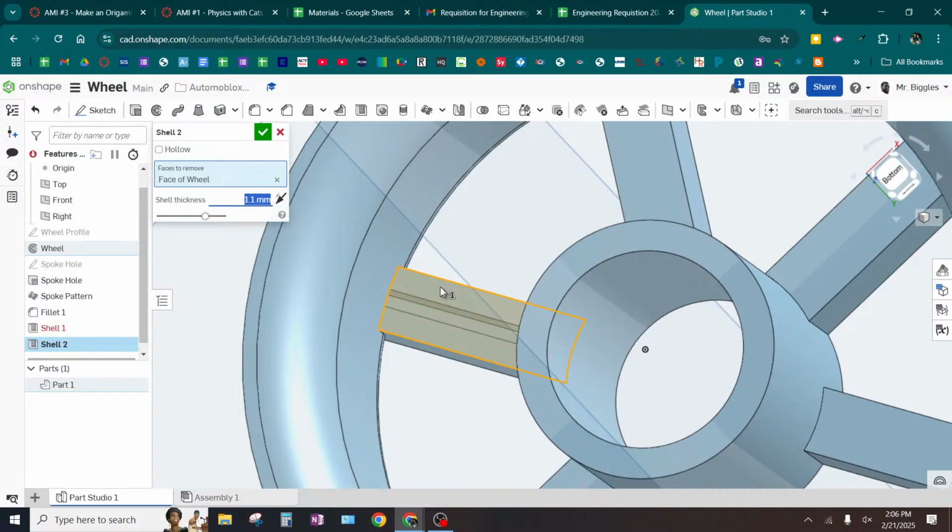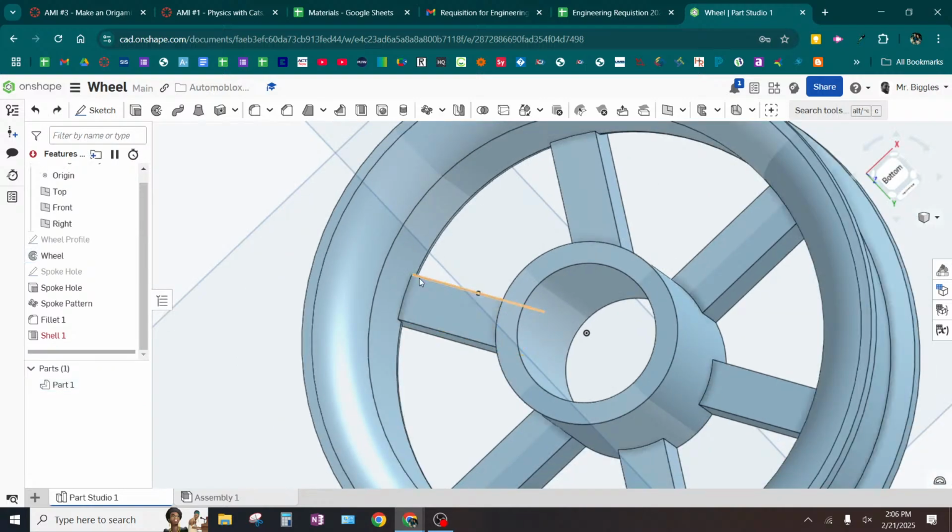But you could use the shell feature. If you're struggling with the shell feature, what you can do is potentially do the spokes first, shell, and then do the rest of the wheel.